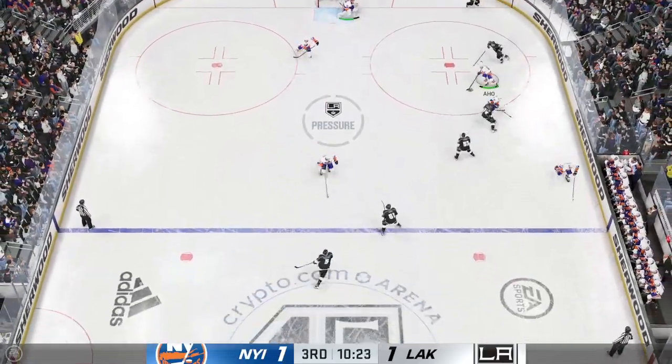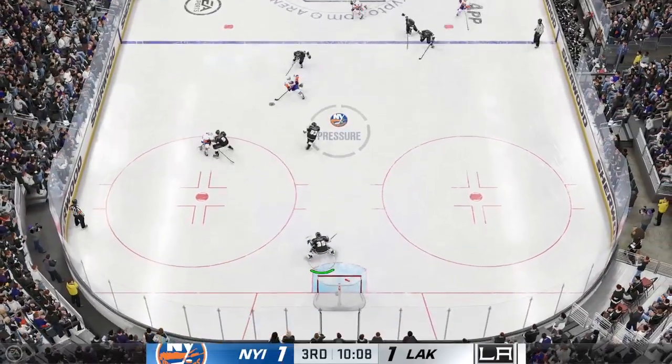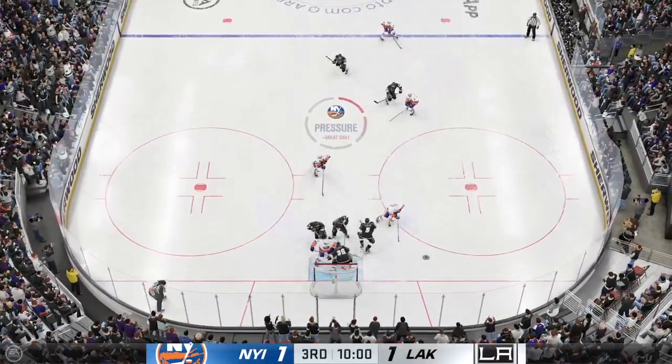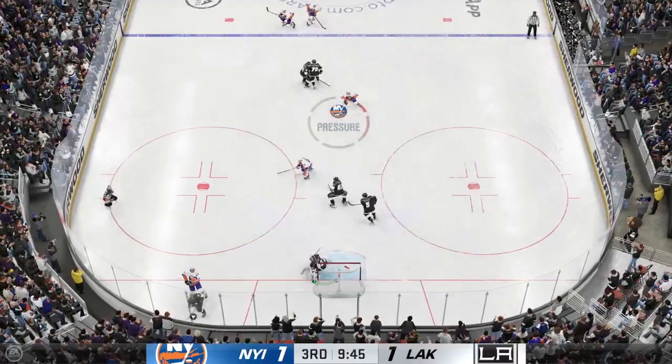New York's got the puck along the boards. Through the neutral zone and into the offensive end. Here's a shot. Oh, he got puddled by Talbot. No room for that one to get through.